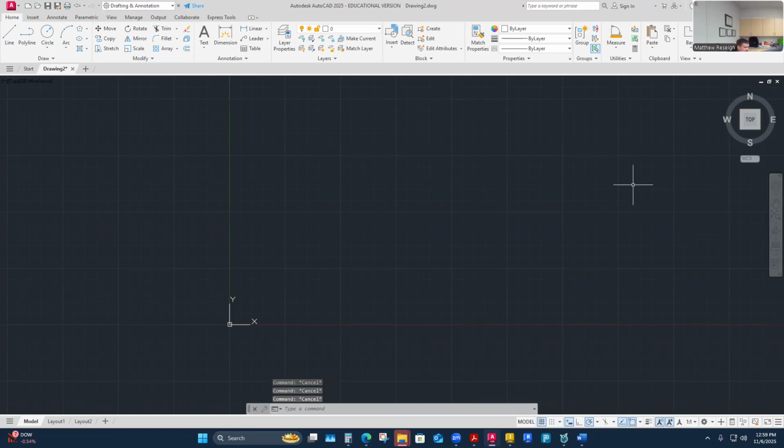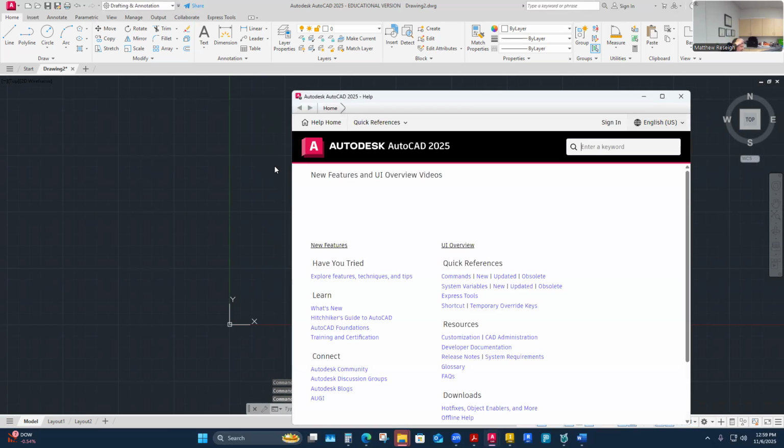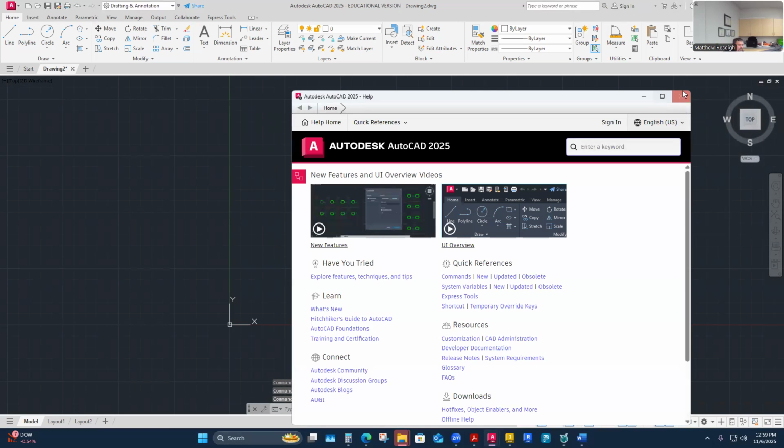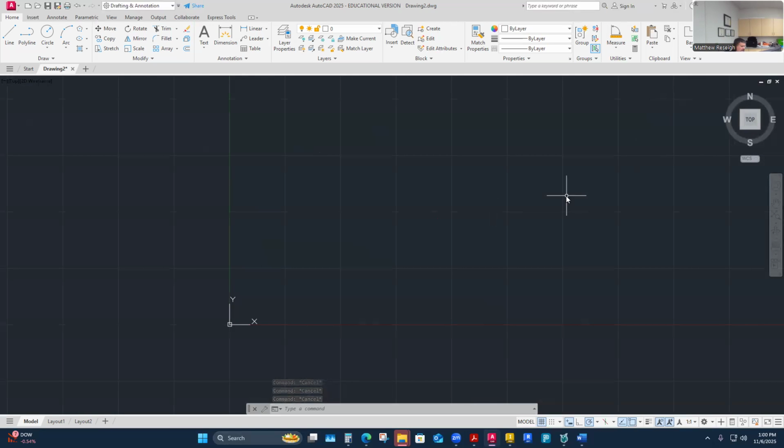Escape is how I get out of commands. I'm hitting escape a lot. If I get into a command accidentally, or if I'm done using a command, I just hit escape. Enter and escape kind of work interchangeably in some ways, and we'll talk about that. But my hand on my keyboard is hitting escape a lot. It's hitting enter a lot. It's hitting delete a lot. And then it's entering numbers a lot.